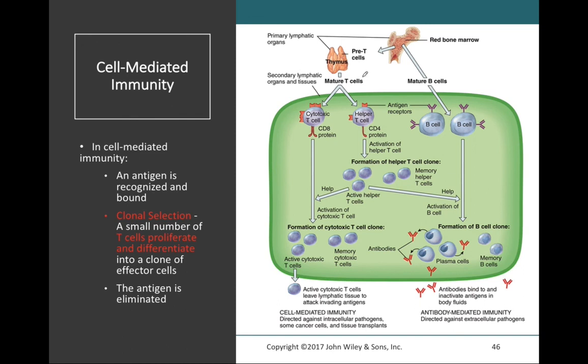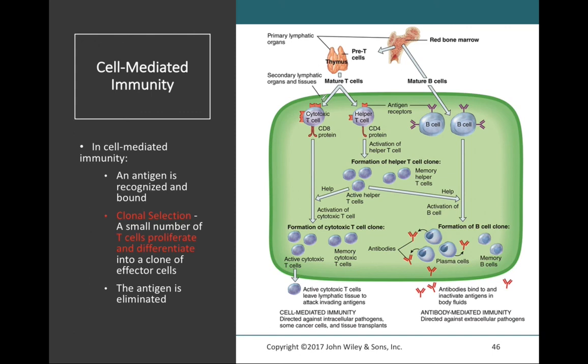Our mature T cells, of which there are several types, will eventually be activated by antigen presentation. Once T cells are activated, they undergo a process known as clonal selection. Clonal selection is the process by which T cells will proliferate and produce many different clones of themselves. By increasing the number of T cells, we're better equipped to fend off pathogens with that specific antigen that stimulated clonal selection in the first place.